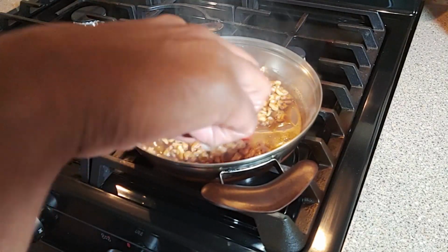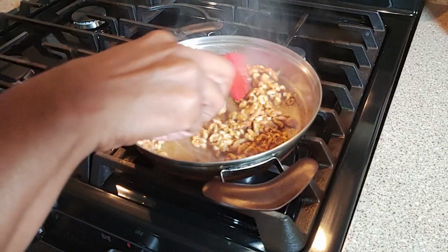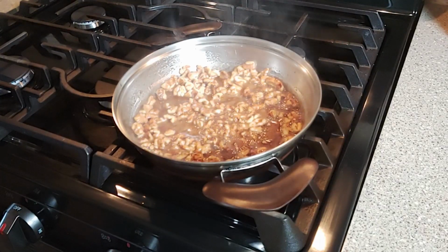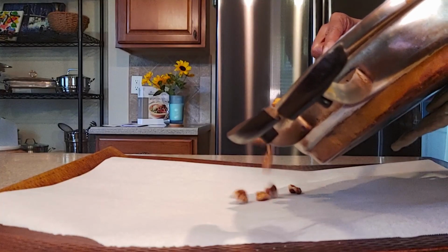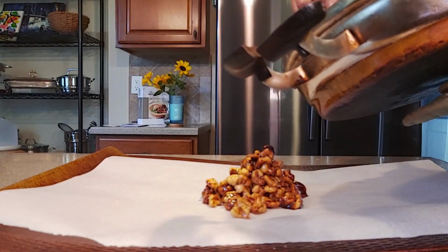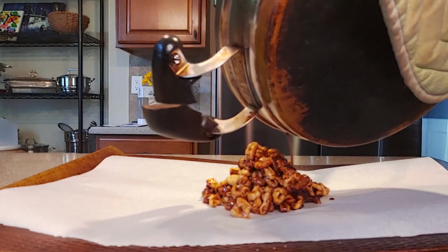And if you want a more sugary consistency, then you will take these off the flame a lot sooner. Or if you want more of a glazed consistency, then leave it in longer. And this is ready. I take it off the stove top and I pour the ingredients on a parchment-lined baking sheet. I spread it out, let it cool, and then I follow up with salt to my taste.